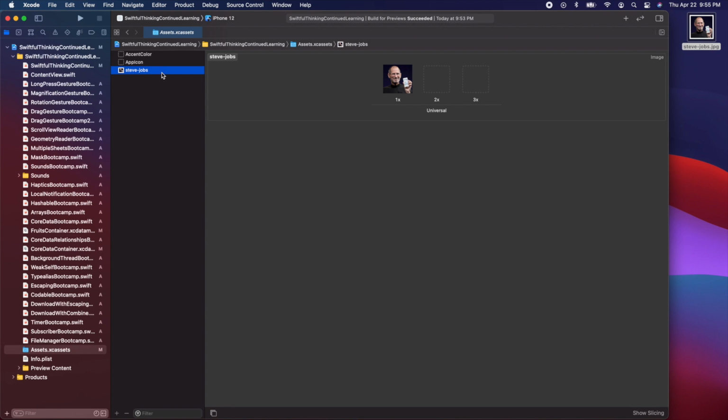And just to point out that we can put images into this assets folder, obviously, like we just did, but this should be used fairly sparingly because when you put images here, they are actually embedded into your app binary. So when you go to ship your app to the App Store, the data for these images is included in your app's file size. So if you have a ton of images here, it will make your app file size very big, and you could even get rejected from the App Store if your binary is too big. So when you put images here, it should basically be for images that are always going to be needed in your app, and probably smaller images such as icons and logos that are core to your app.